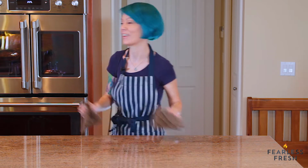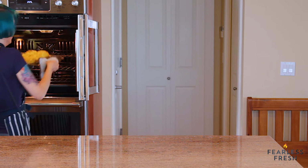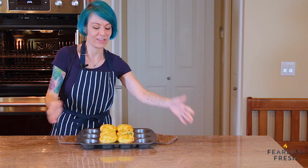Our mini frittatas are done, and they look amazing. I have to show you how they look. I'm going to pull them out of the oven. Come check it out. Oof, look at that. See how much they balloon up?